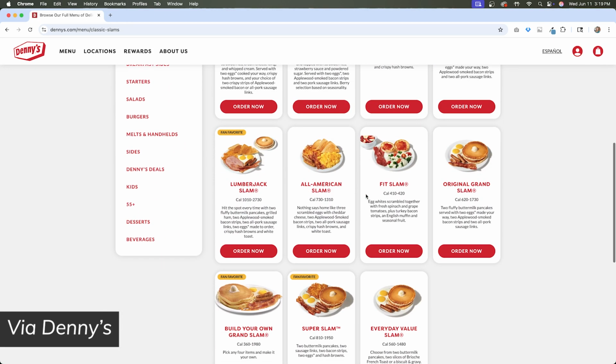Another big difference I noticed was the use of pictures in menus. In the US, this is a pretty common thing, but in France, I didn't see that at all. After I did a bit of research, I found out that people in France think showing pictures of the food on the menu is kind of tacky, which honestly tracks. It kind of seemed like you were just expected to know what you're ordering.